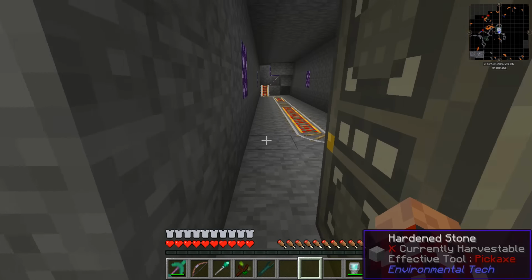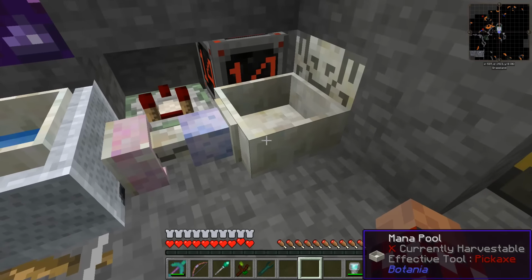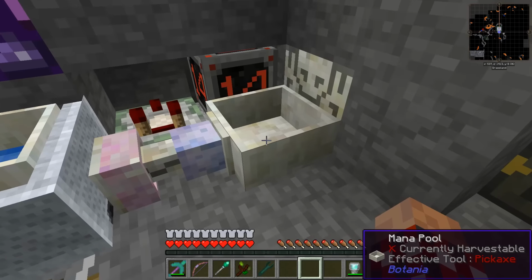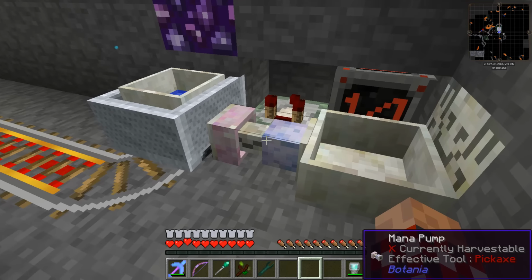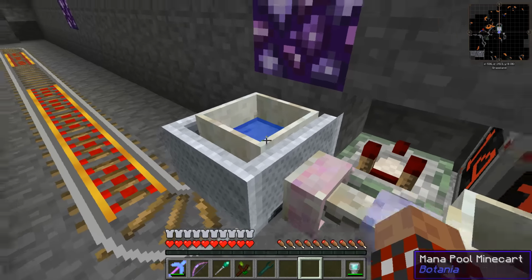So let's take this little quick trip into here. The mana distributor distributes into this mana pool, and that way I could just avoid having a pool right there. And this is the mana pump from Botania, pumping into a mana pool minecart. And you can see there's some mana in it.